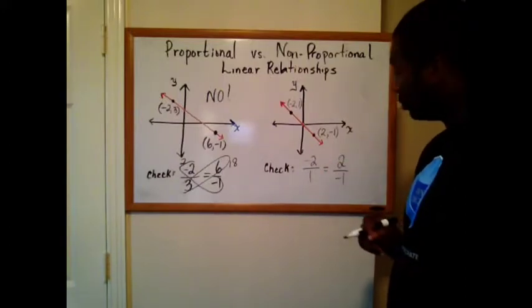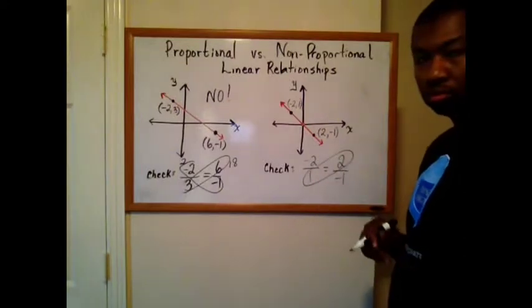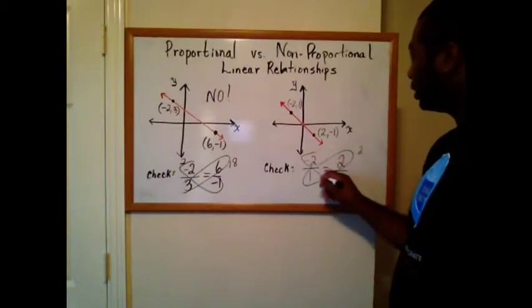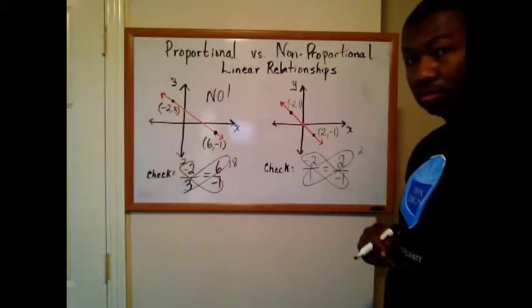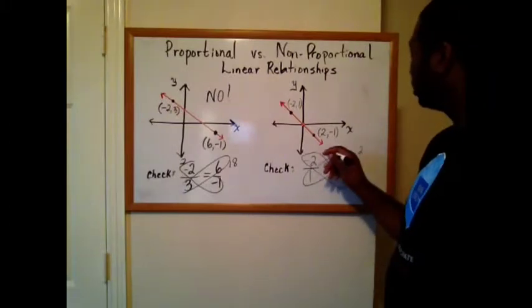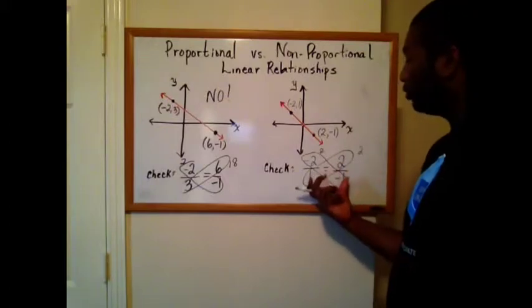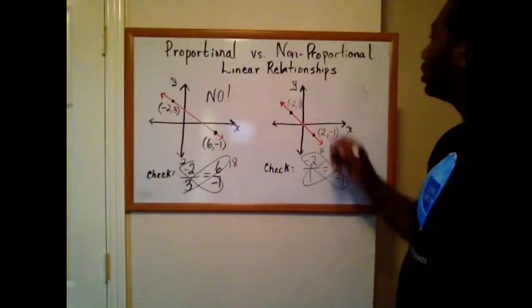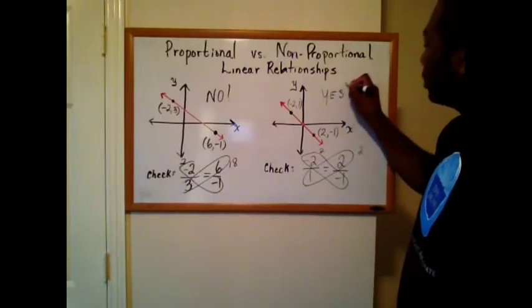Now let's see. Are these equivalent? When I cross multiply, one times two, two. Negative one times negative two, two. So they are proportional. They have an equivalent ratio if I look at their ordered pairs. So is this proportional? Yes. Yes.